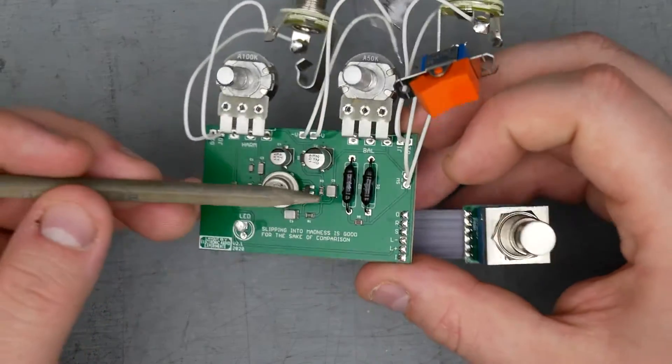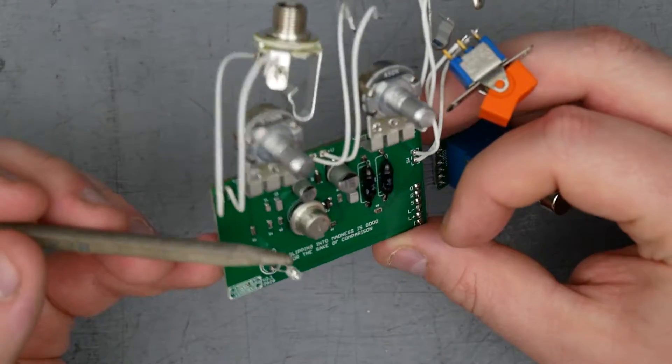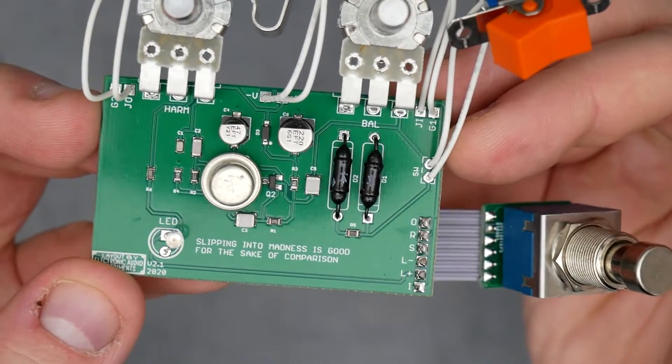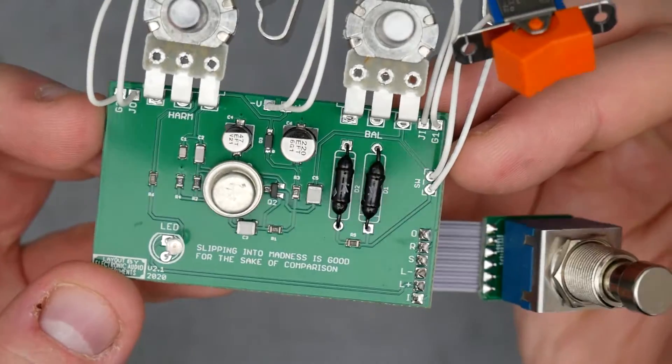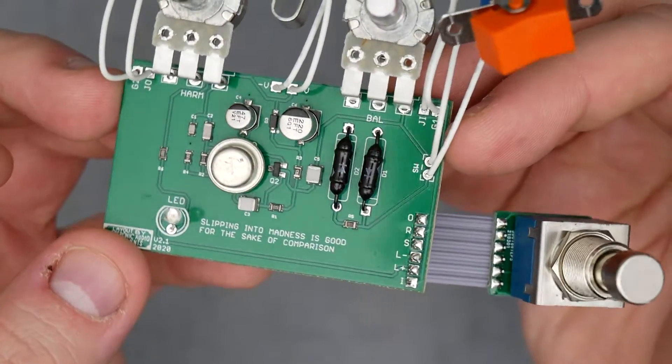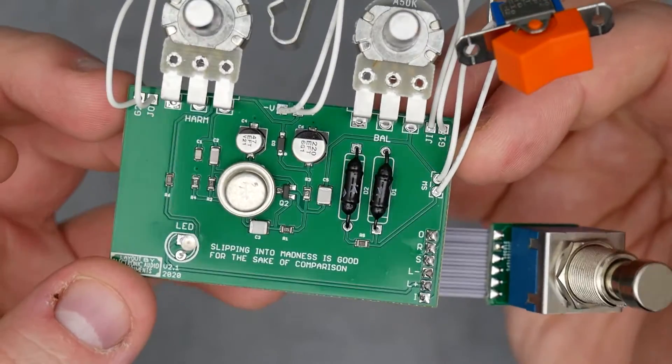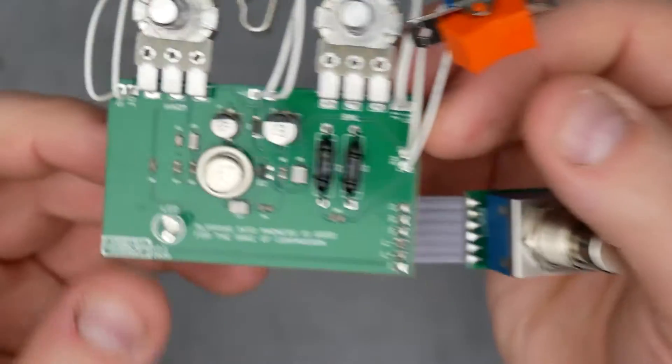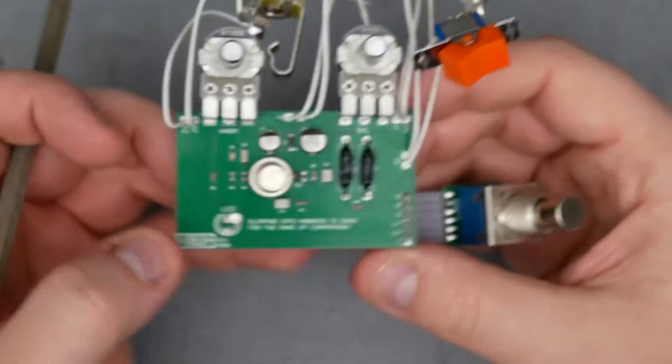The clipping diodes are an interesting type. Not familiar with these. The markings, we have a look. The markings don't mean anything to me. They definitely look old, vintage. I doubt anybody's making anything that looks like this new. I played the pedal a little bit before I opened it up and there is a pretty significant volume drop. So I would expect them to be germanium. In a second, we'll test for forward voltage with a multimeter.